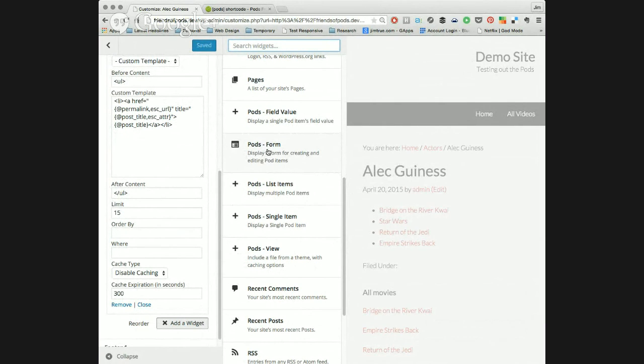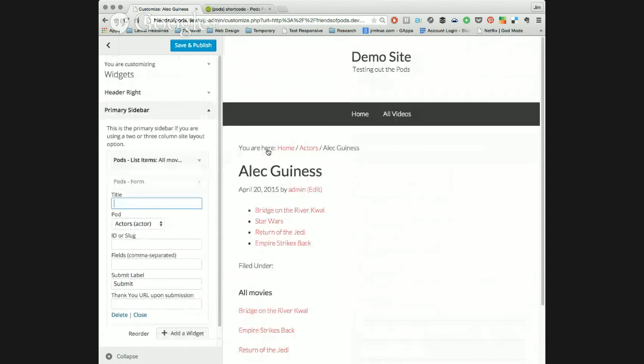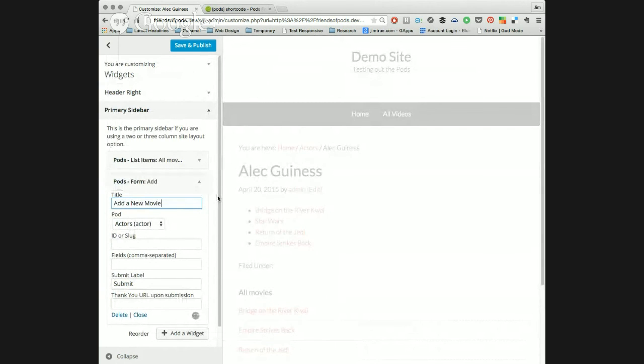Pods field value. That's let me just see one particular value. And so those are really great on individual posts. I like to combine those with a conditional shortcode plugin. Like Woo Themes is a really good one, so that way they only show up on single posts of that custom post type. Let's say you go back to the store example, where you can just have a widget that shows you the phone number for that store.